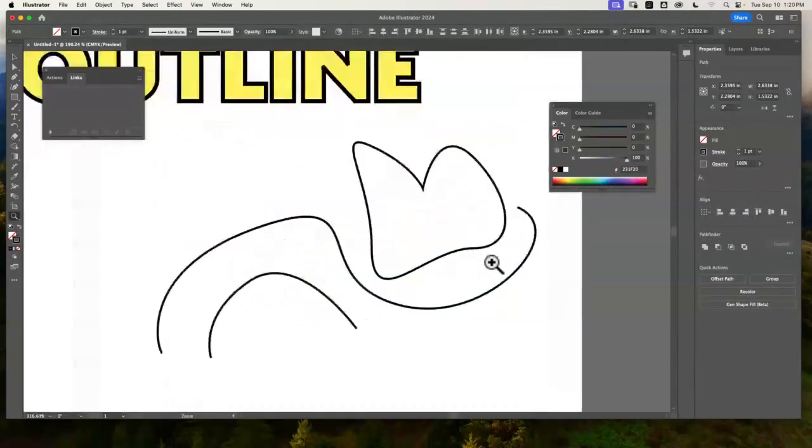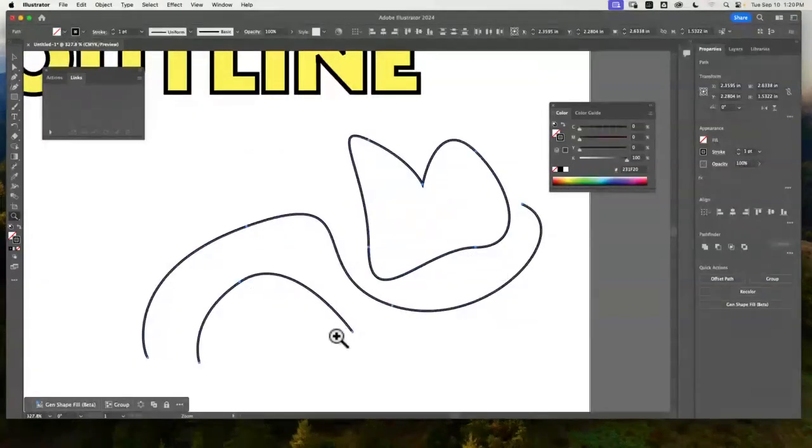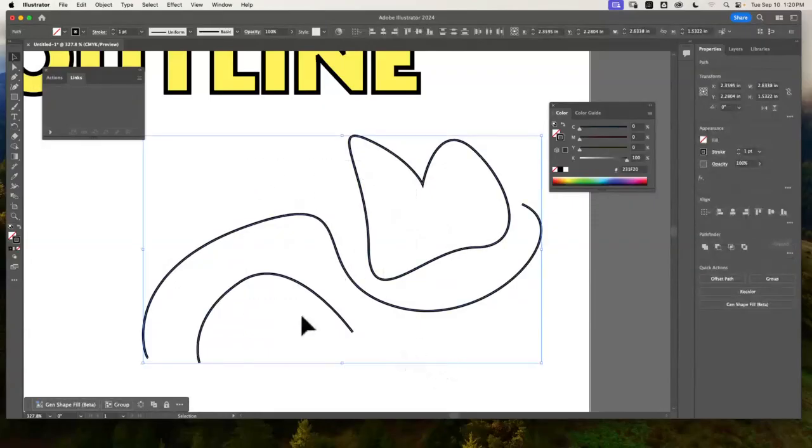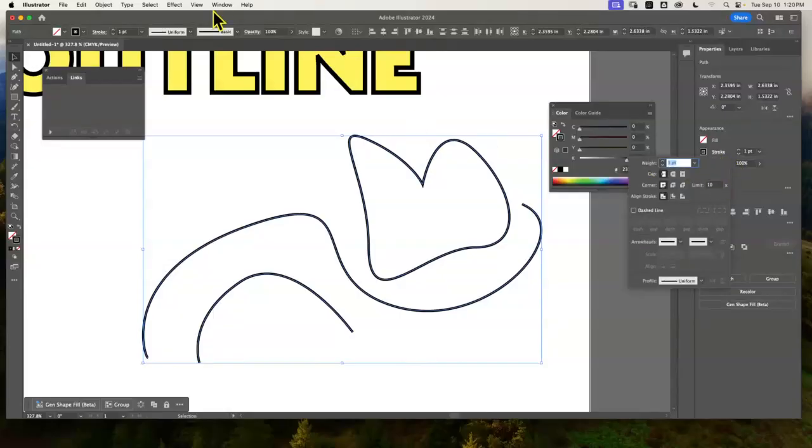Don't stop here. Again, this came from just the idea of when did I start doing this? I was doing stuff like this, and I would do a shape, and I'd be like, God, I wish that just had more life. It's what I want, but it needs life. So you're gonna grab that, and then under stroke, or you can go here.